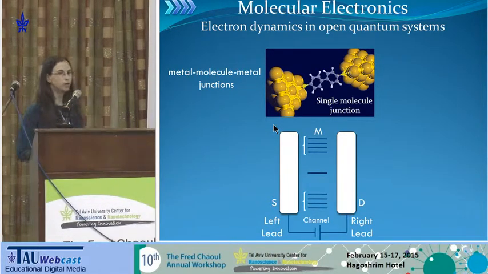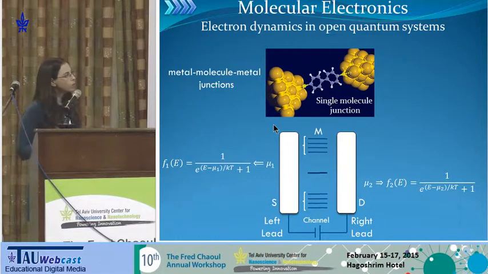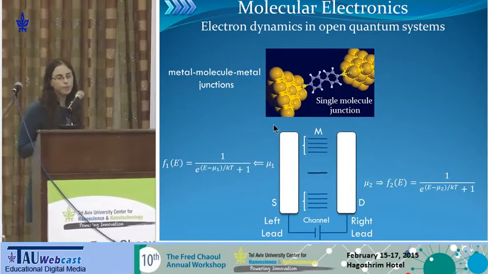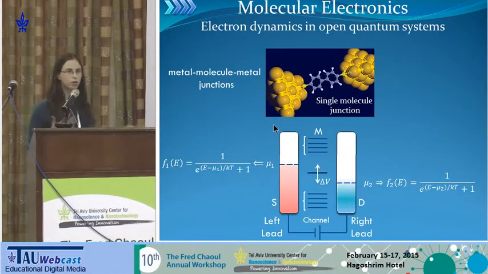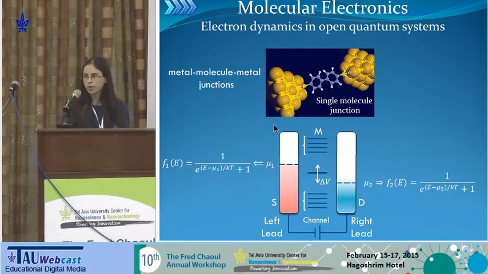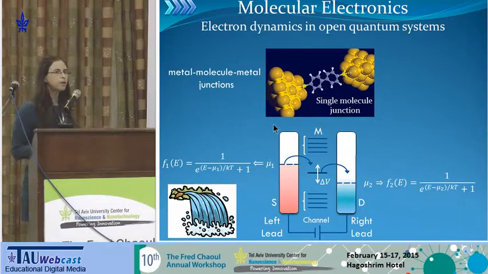Let's start with molecular electronics. In those systems, we have three main parts. We have the source, the drain, and the molecule that's in between. Now, the source and the drain are two reservoirs, which are held at two different chemical potentials. And the chemical potential defines our Fermi function. As a result, we have a higher occupancy in the source and a lower occupancy in the drain, so electrons will want to move from one side of the system to the other, the same as water flows from a high place to a lower one.